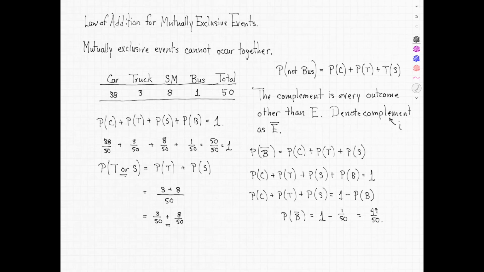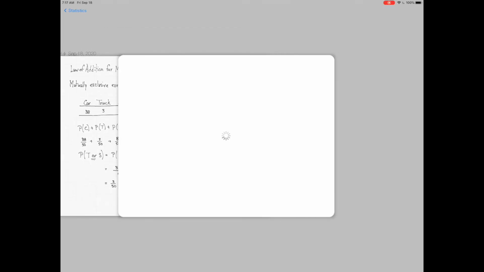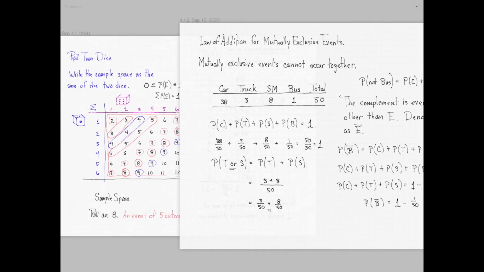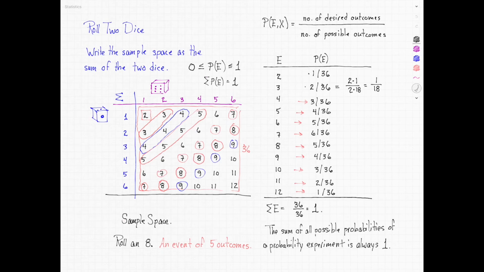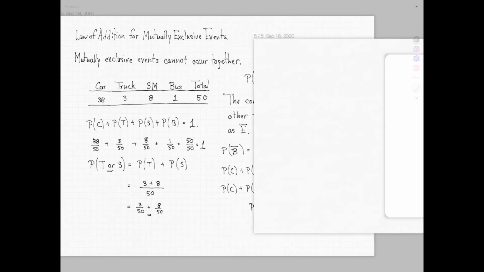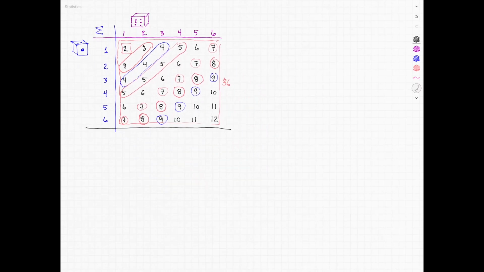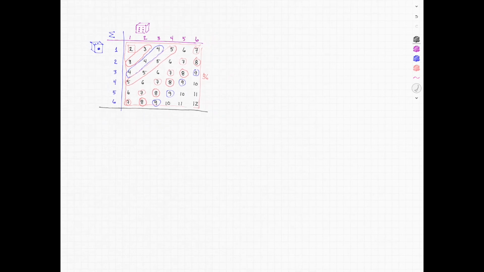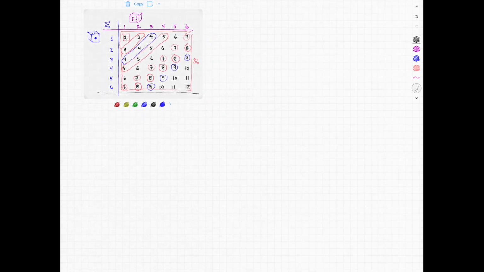Now, there's another example. Let me show you this. Let's go to this next page. And I'm going to come back and copy. Here is my example from rolling dice. So let's see if I can just copy that real quick. And let's go over to this new page. Put it right there, and maybe make it a little smaller.